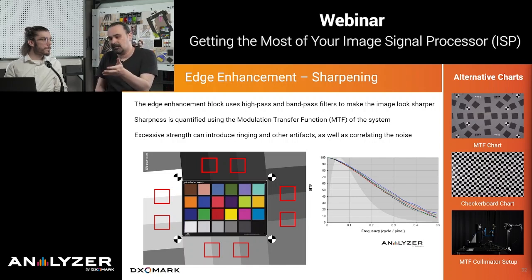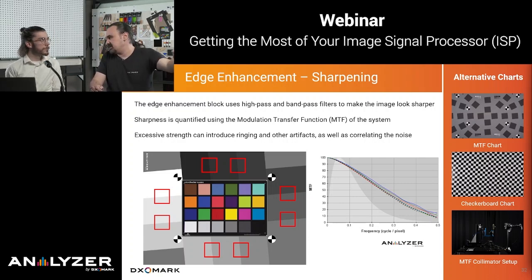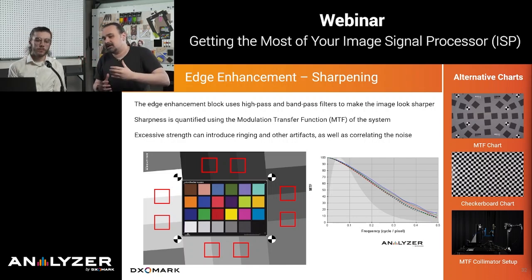Well, I take our MTF collimator setup, in which, being collimated, the edge appears as if at an infinite distance, and I emulate what would happen if I put the chart several tens of meters away, which I cannot actually do. In other cases, maybe I have a field of view where I have to be very, very close to the chart in order to frame it. I may want to use a very big chart. And in that case, maybe I use a wall-mounted MTF chart, and so on and so forth.